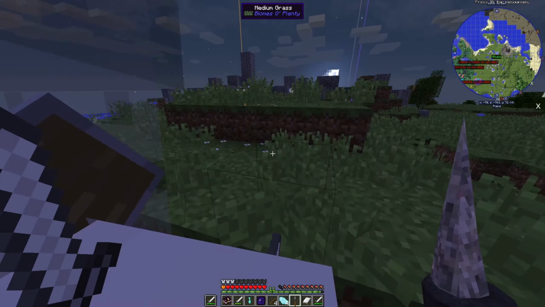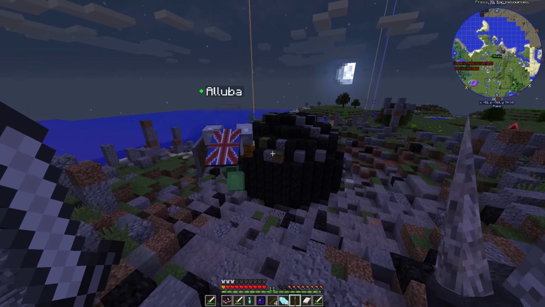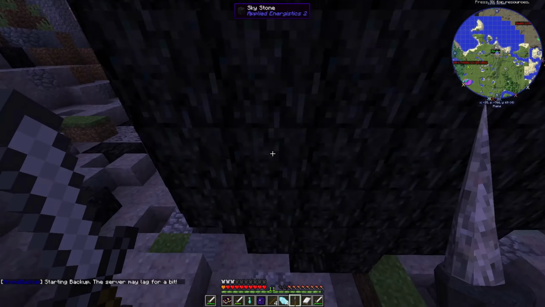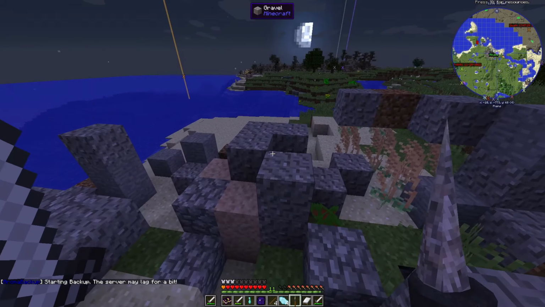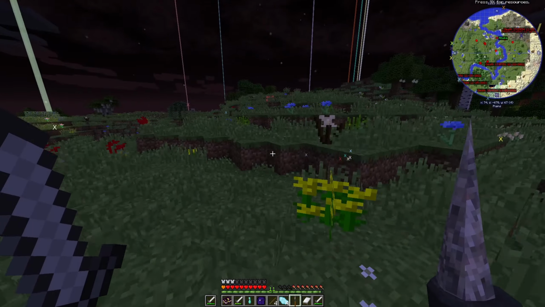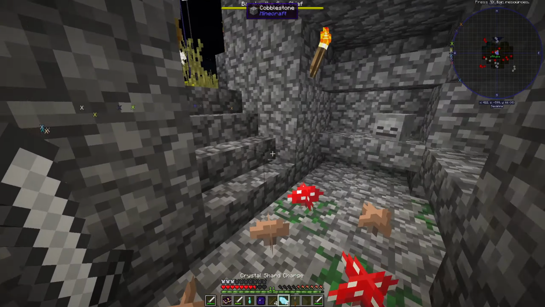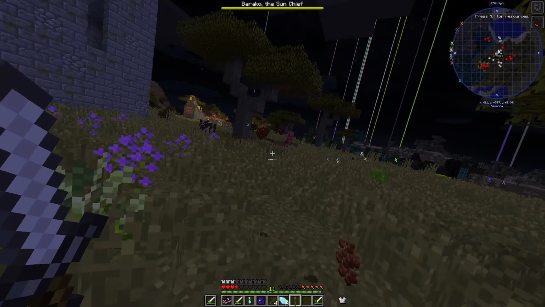Me and Aluba were exploring, mainly to find unique stuff, and we found an Applied Energistics 2 Meteor, aka Skystone, so there's that. Nothing really interesting happens on our exploration, so we'll just skip ahead, and oh wow, we found the Sun Chief, guys! Look at us go!